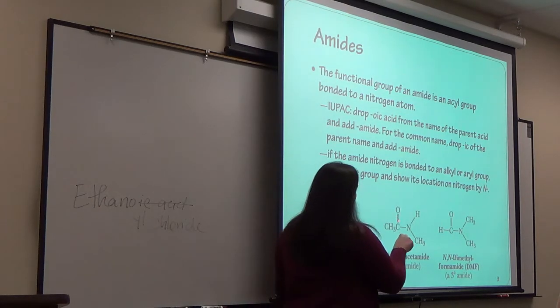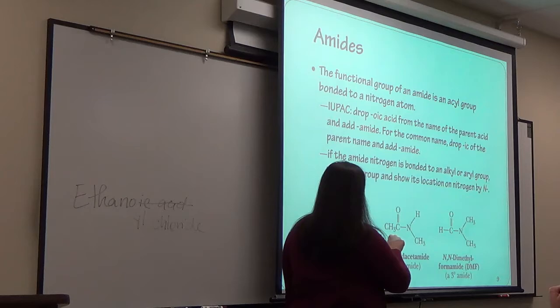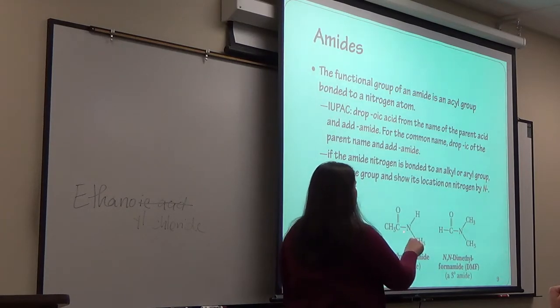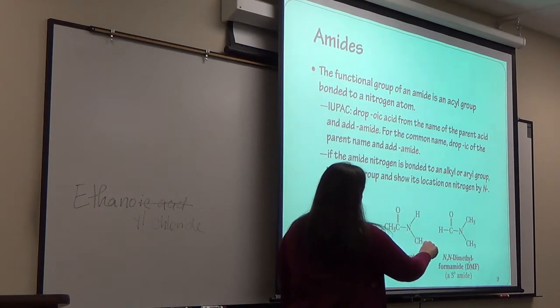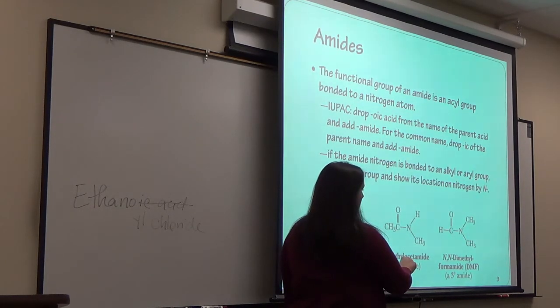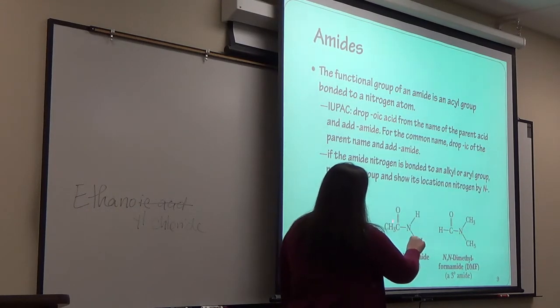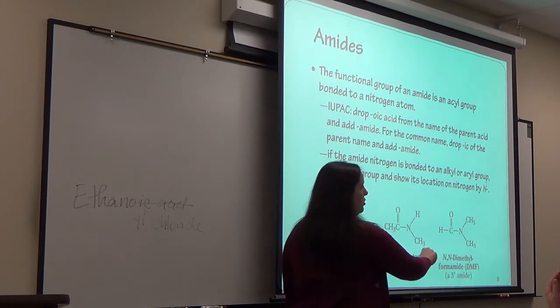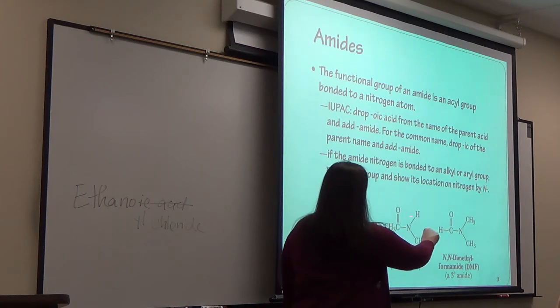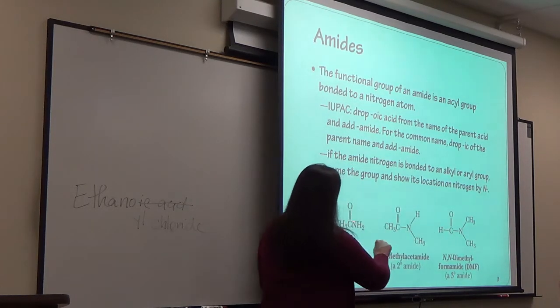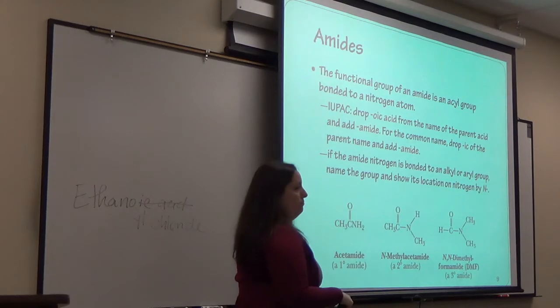And then this is just primary. The nitrogen only has hydrogens attached, but what if the nitrogen had a methyl attached? So you also have to make sure that's clear. So what you're actually going to say is this methyl is attached to the nitrogen. So you say N for nitrogen as a locator for where the methyl is. And then this is the acetic acid part, so that's acetamide. Does that make sense? So N-methyl for this part, and then acetamide, just like here, for the acetic acid.